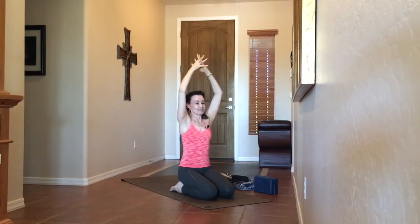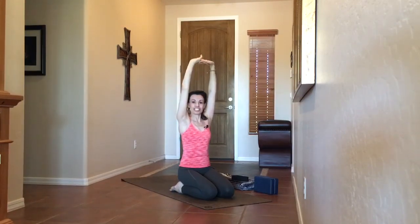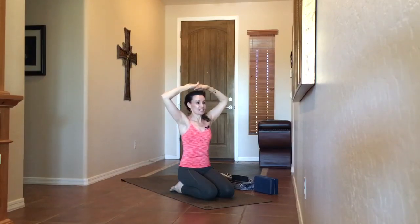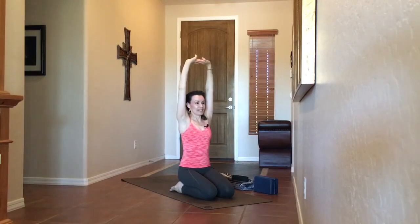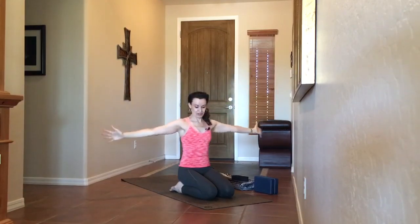We're going to interlace the hands and take the palms to the sky. We're going to do 10 head taps, just warming up through those shoulders — tap up and down here. Seems simple but it's really nice to warm up the arms this way. Moving with your breath. Three more, two, and one. Bringing the arms back up to the external rotation and then exhale the hands all the way down.